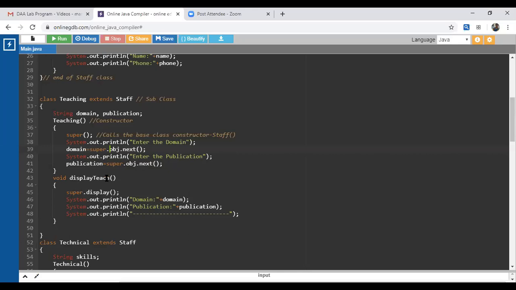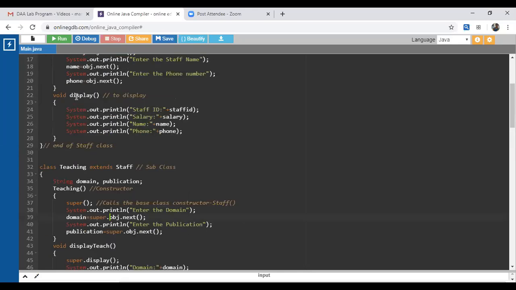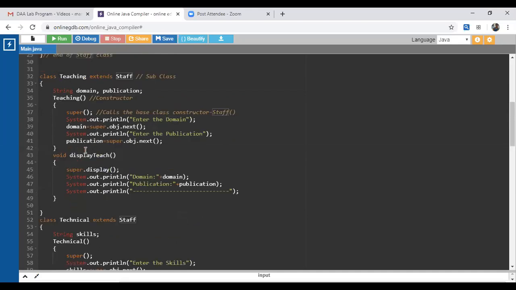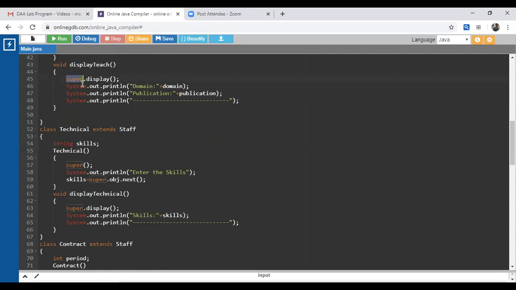It's again a method. Again, you can see here, first it should display the base members and then the subclass members, as we did with read: first we read the base class members, then the derived class. Similarly here. Which method now displays the base class members? It is display, which is present in which class? The staff class. So how do I access that? Use the keyword super dot display, as usual. Super dot display.